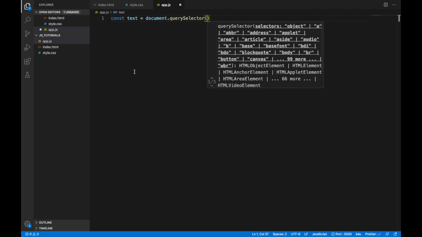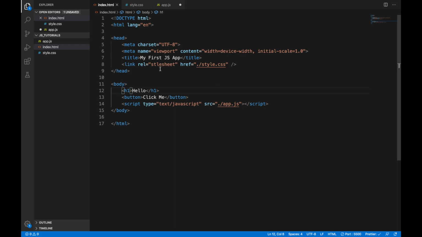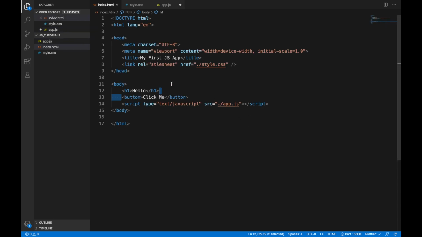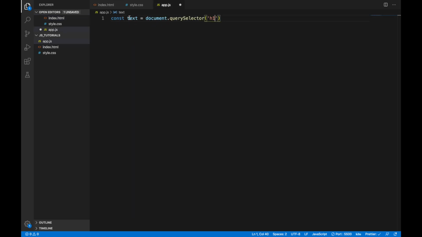What this method does is it gets an element from our HTML file, such as our h1 element or our button element or whatever other elements we've created, and then it will store it within a variable you've created. So we could say query selector, then in quotes we say h1, and it will take our h1 tag here, which is hello, and then store it in our text variable here.